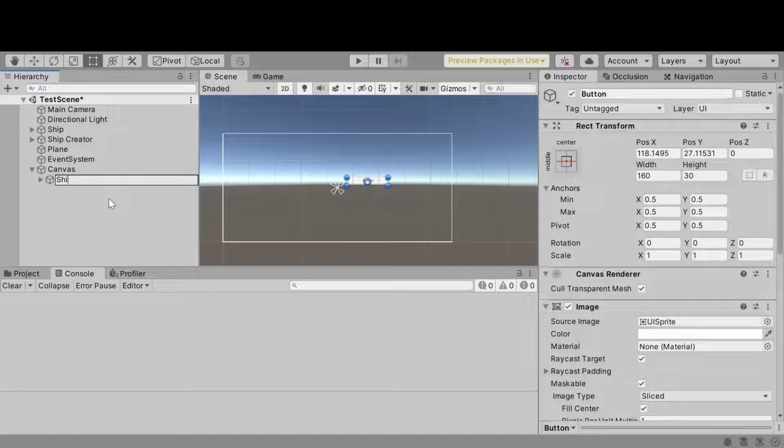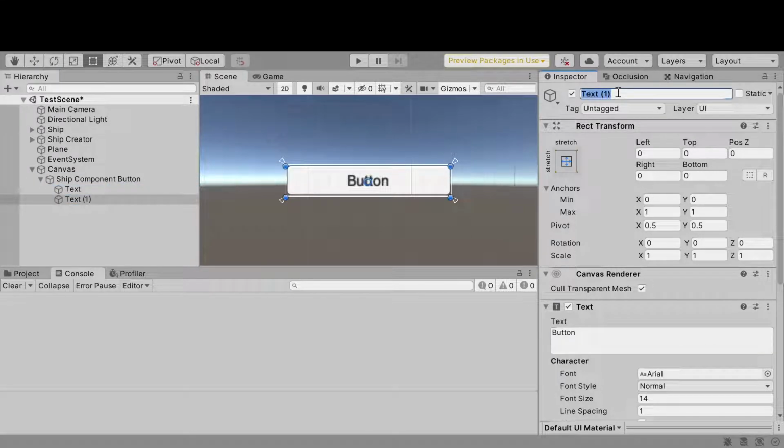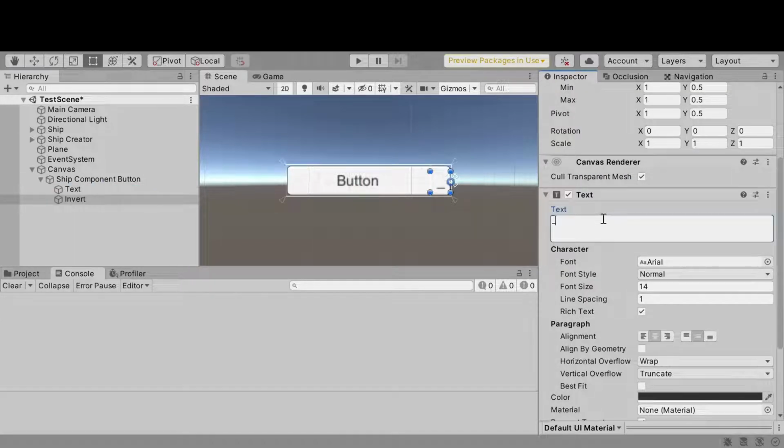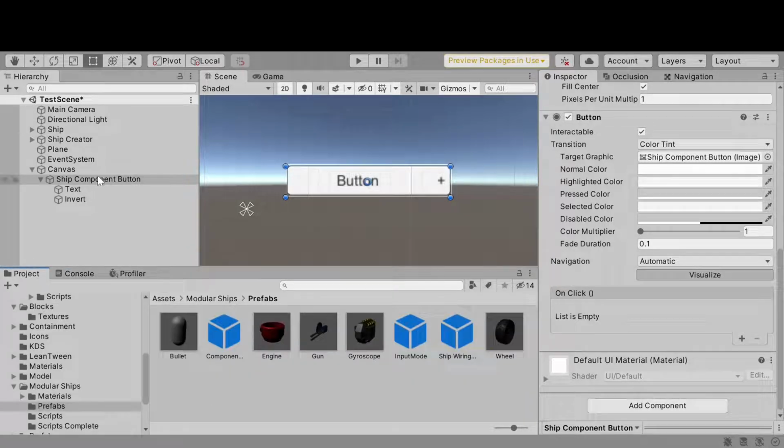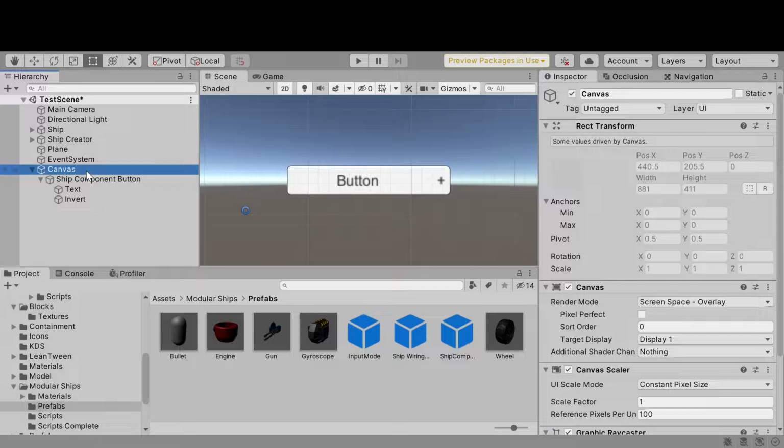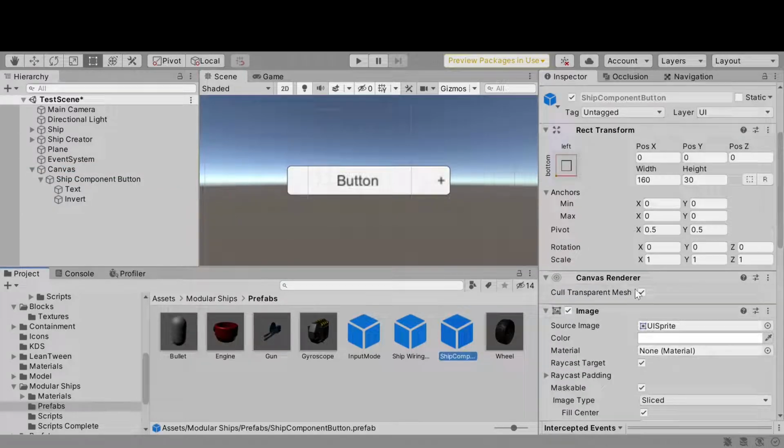Now it's time to start building up the UI so that we can wire this up together. We'll create a button to hold and display a ship component and its action, like Wheel 1 Steer, and we'll just add a plus sign at the end to tell us whether this component is inverted. I found this is useful because sometimes when you add the engines on opposite sides of the vehicle, they tilt the wrong way. We'll make that a prefab and create a new script for it.